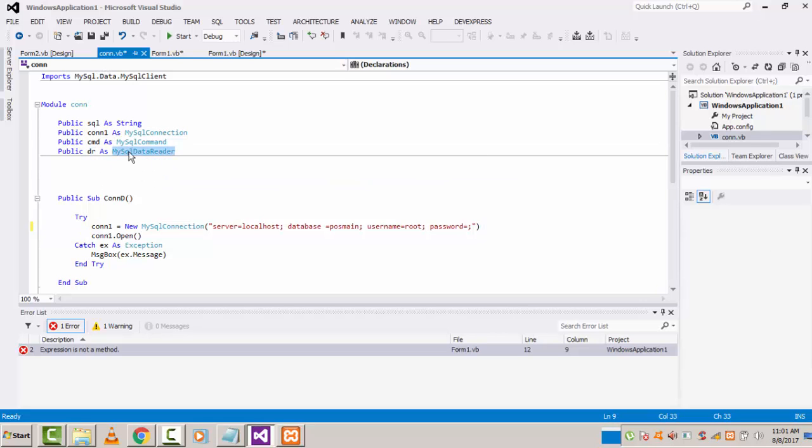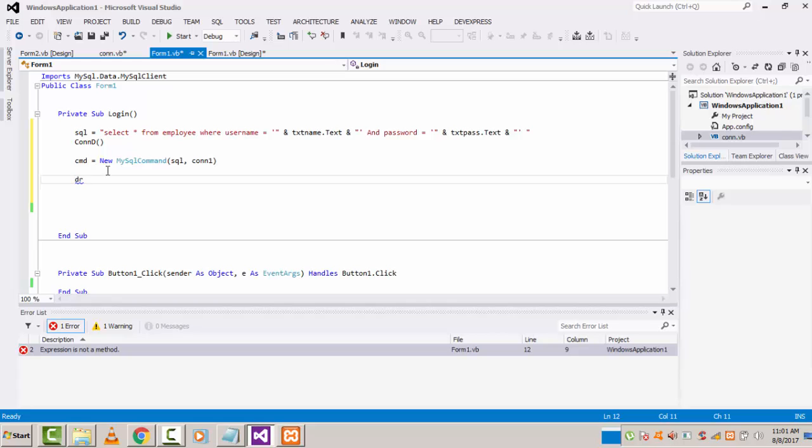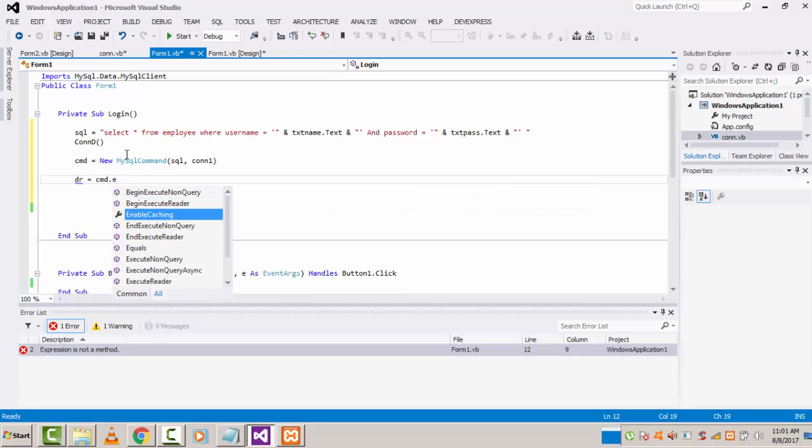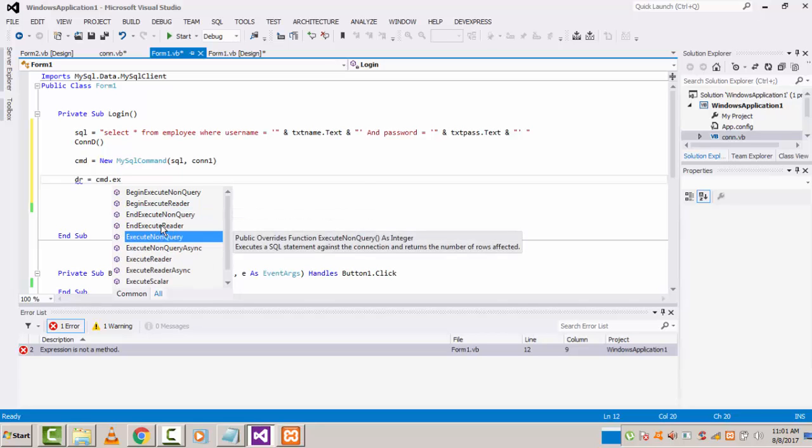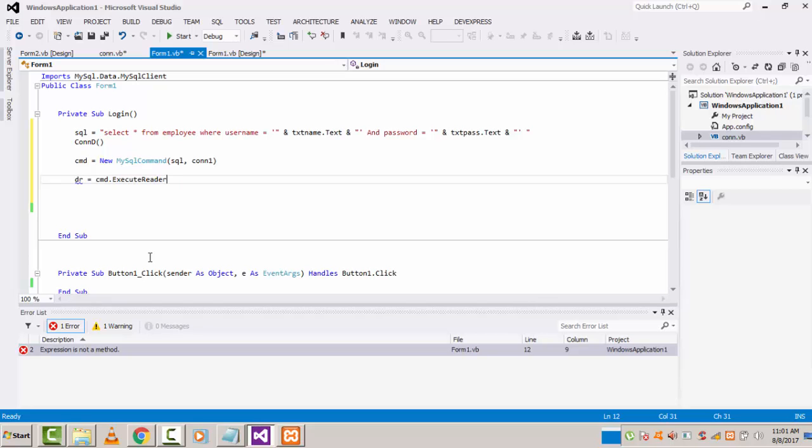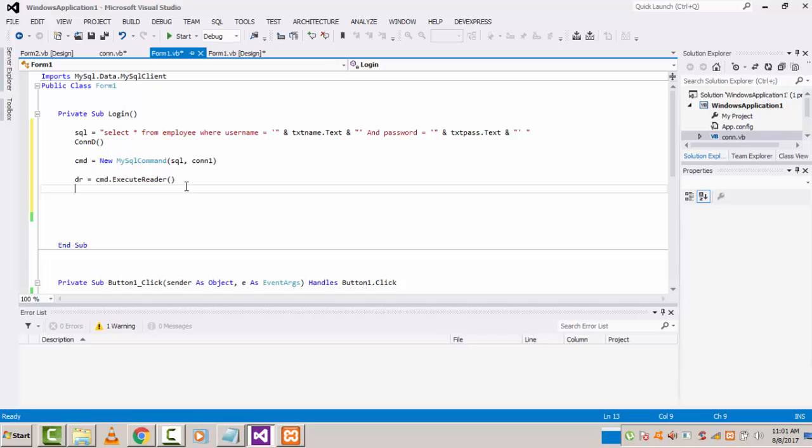Dr is a MySQL data reader, equal to cmd dot execute reader. You have to call execute reader. This one will be the function.